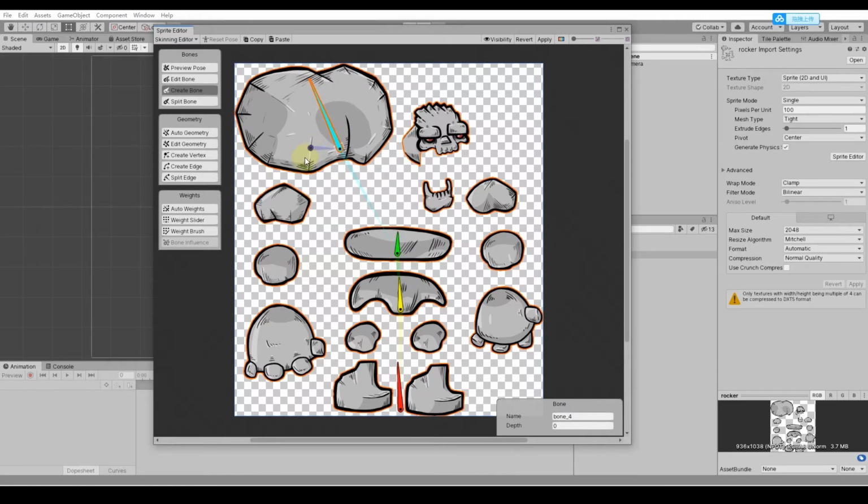Go to another one. That is our left arm. Just try our best to cover the image. So we go to the right one.